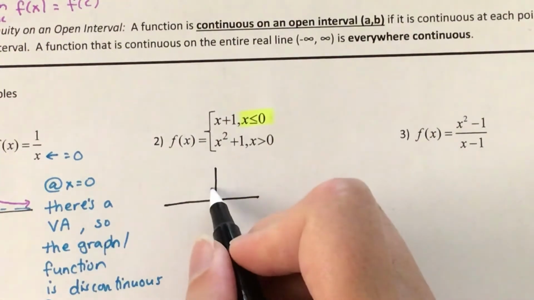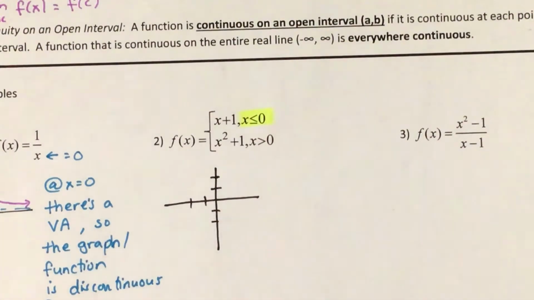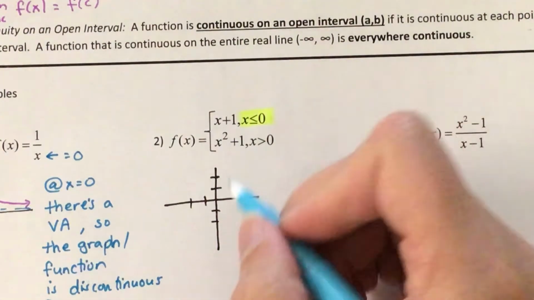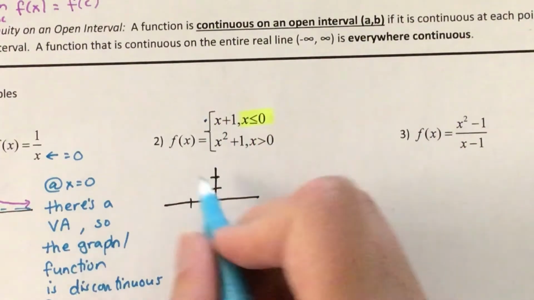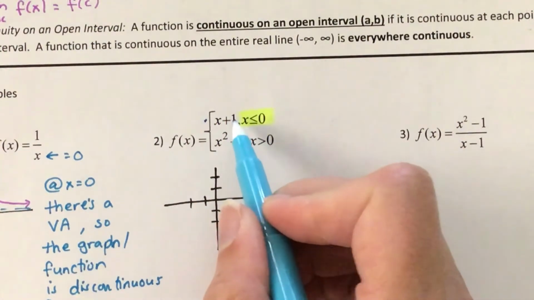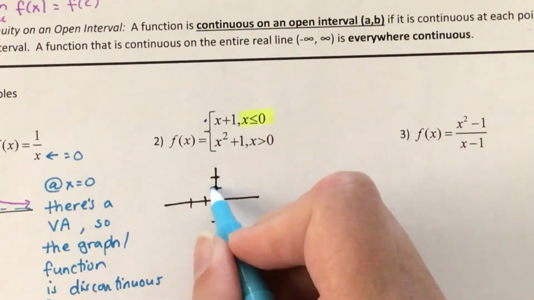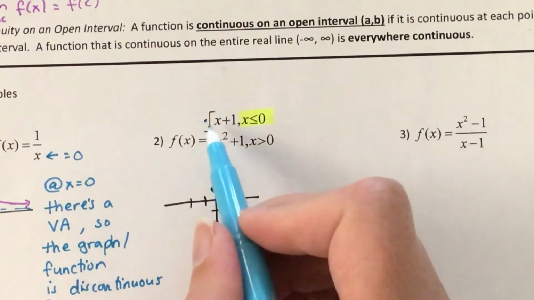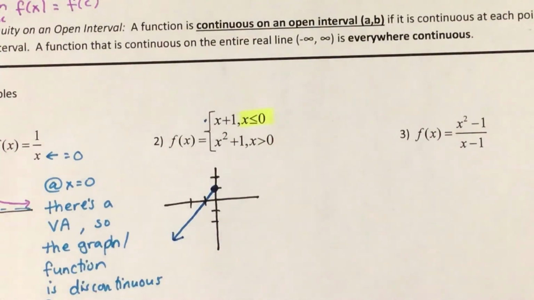Let's go ahead and draw x plus 1, which is to the left of the y-axis. I'm going to draw that one in blue. x plus 1, y-intercept of 1. At that y-intercept, we've got the equal sign for that part of the domain, so you are going to fill in the circle. And then our slope is 1, so I'm just going to do down 1 and left 1. Boom, there it is.